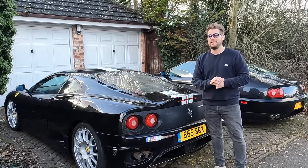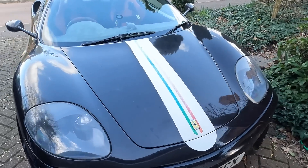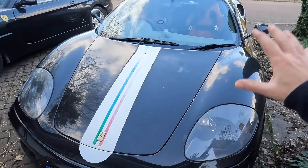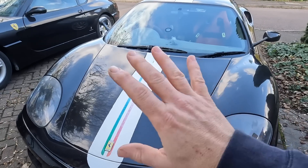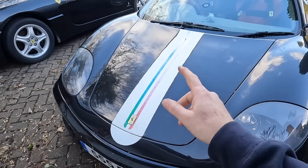Now let me show you just how different that is compared to my bag of nails Stradale Build. We're going to be doing a complete colour change on the Spider. Everything is going to be stripped off the car — lights, doors off, engine off, all the rubbers off. This is not going to be any shortcuts, and at the same time we're going to be adding the factory racing stripe.